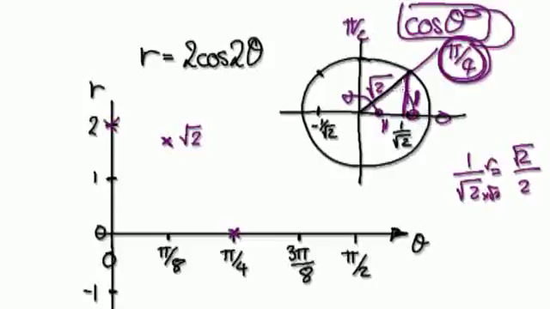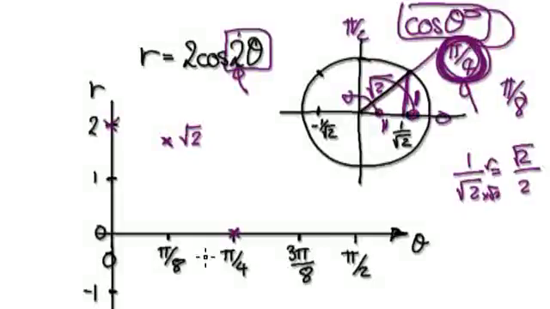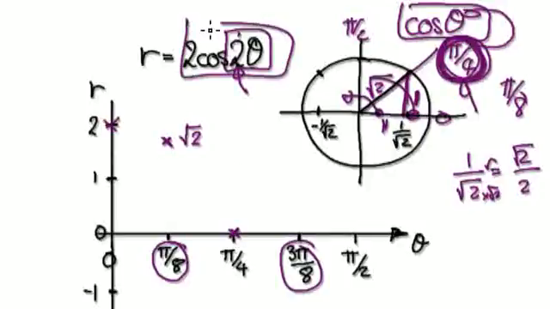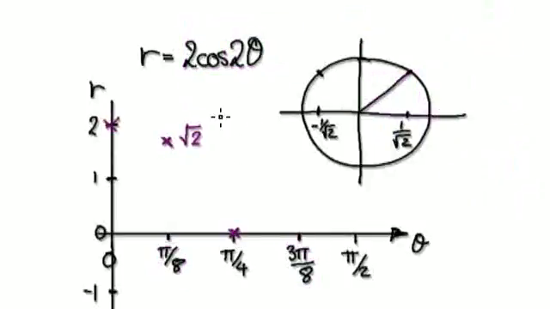So when you're sketching the graph, try to work with numbers that make it easy to evaluate. We know it's easy to work with pi over 2. Because of this 2 here, we might want to divide by 2, so pi over 8. It's easy to work with pi over 8, so select points that make this easy to evaluate. Let's try and evaluate this.